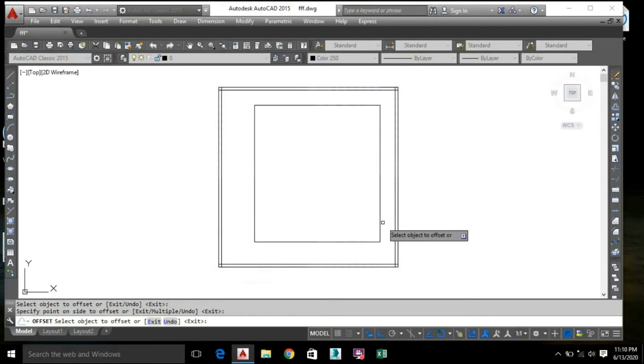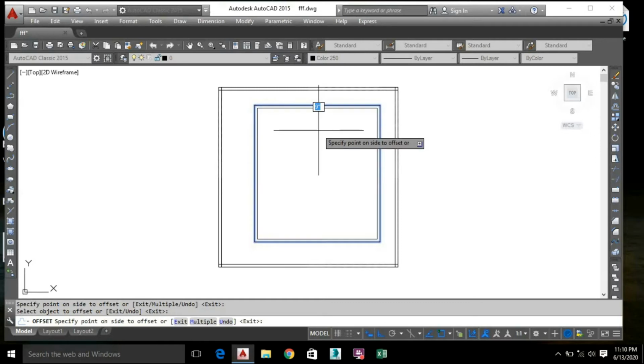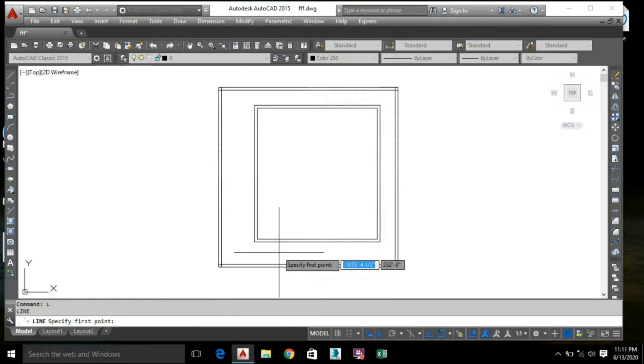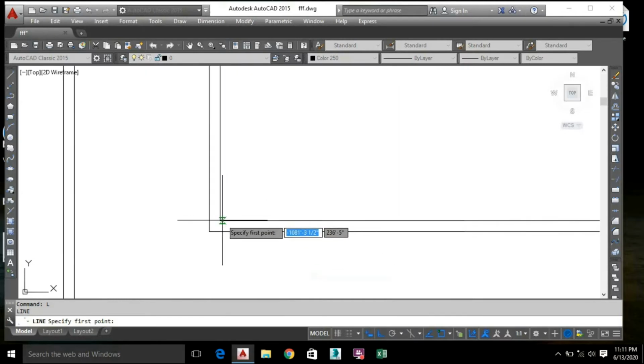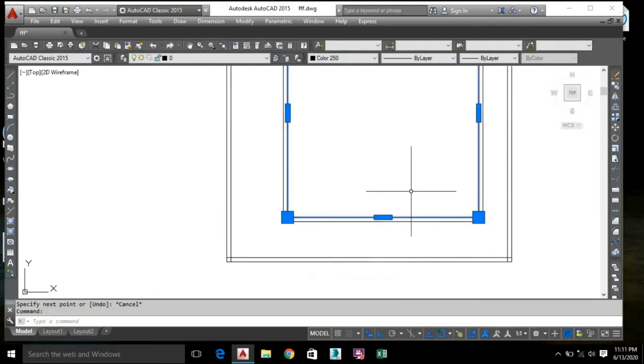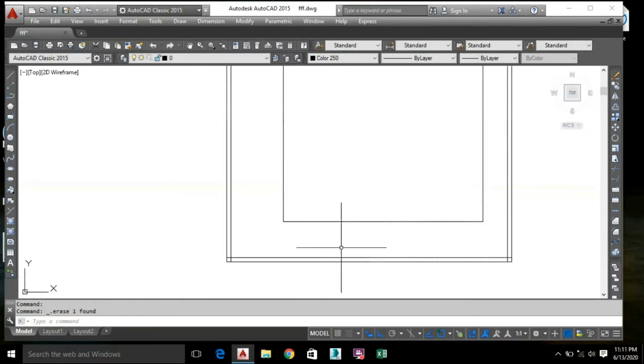Now I will give the offset to this built up area also. In this way, offset them inside. Actually we have to make our house inside the given plot size, so you have to give an offset inside the area. Now, because I want a bedroom here, I will make a bedroom here. So first of all I will delete this again, and now I will decide the area of my rooms.